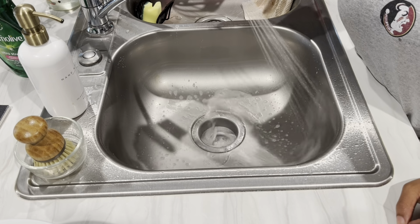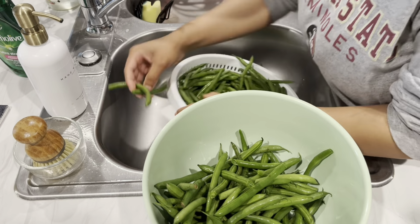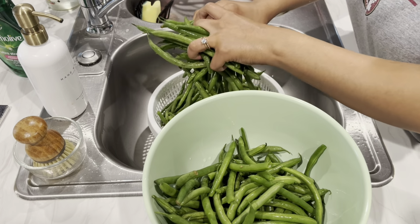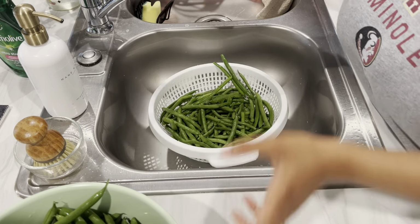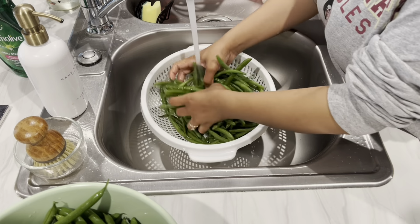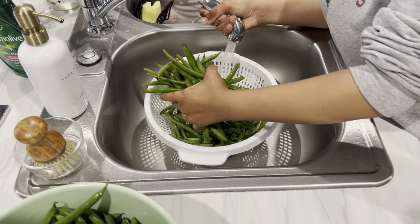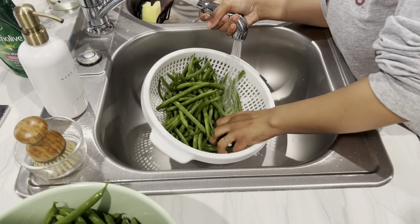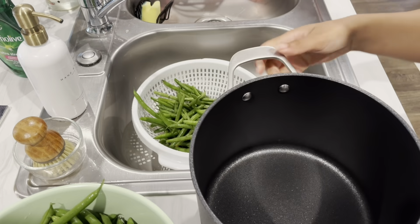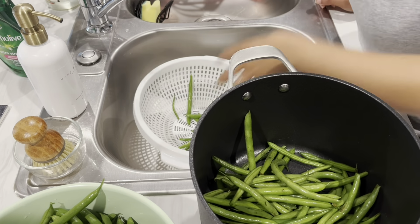And the next thing I'm doing, of course, cleaning my sink really well. And then I'm going to put these green beans in a strainer and just rinse them off very well. And I'm dividing them into like 3 sections to rinse them off because I don't want the green beans flying everywhere. So I'm just rinsing them off, and then you'll see me just put the clean ones into a pot.